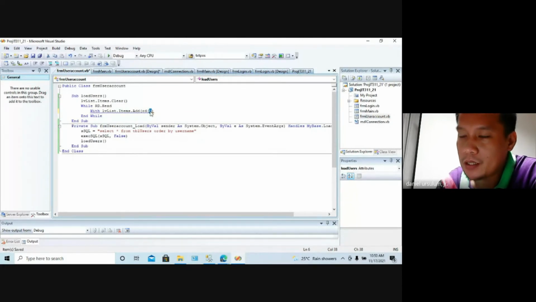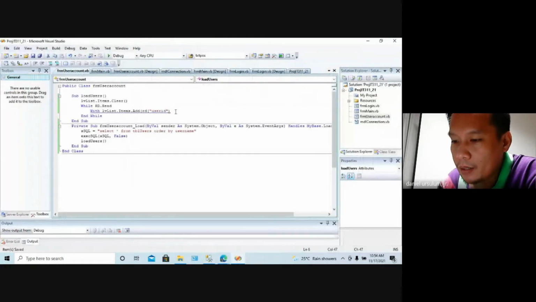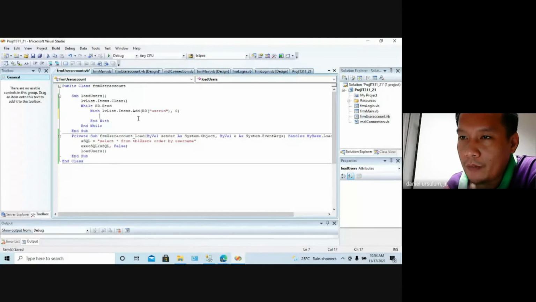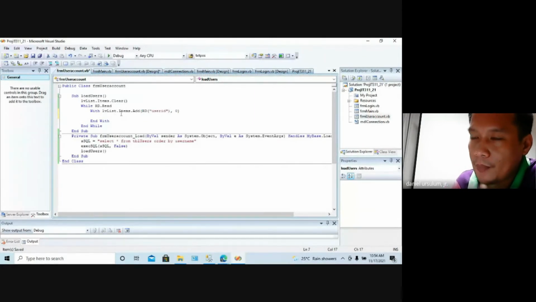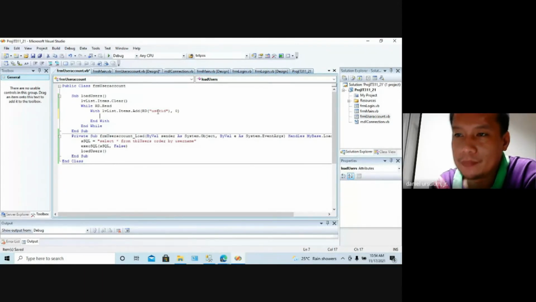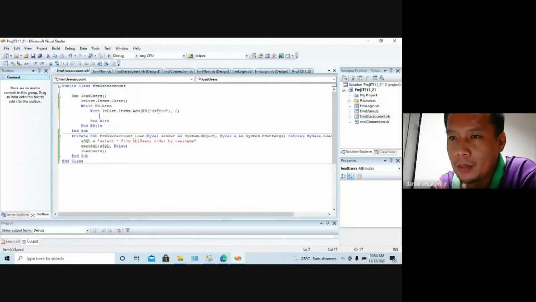Or you can replace this. Kung ayaw mo naman na numbering or numeric index ang tawagin mo dito, okay lang din yung column mismo, yung column name. Okay? User ID, and then of course, ayan. So yan. We have added already the first column in our list view. Ano yung second column ngayon? After user ID. Username, sir. Username. So how do we add that? How do we add that? That column in our list view.